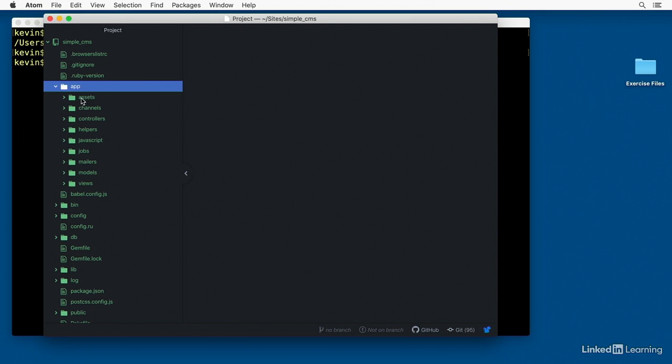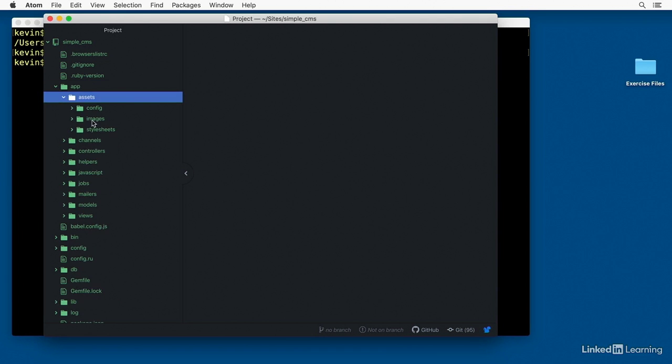Next, notice that we have a folder here called assets that inside has a place for images and style sheets, and one down here for JavaScript. Now, JavaScript used to be included in the assets directory prior to Rails version 6. This is one of the biggest changes in Rails 6, that JavaScript is handled a little differently. So it's been pulled out of the assets directory and been given its own directory inside app. Now, some of the other folders like channels, jobs, and mailers, those are all going to be more advanced features that we're not going to be using yet, but they're already places so that our code can stay well organized.